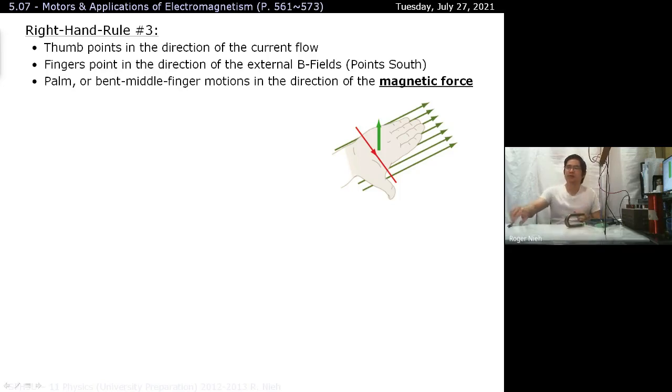If you're a half-decent artist, maybe you want to draw that diagram on the right-hand side. And if you already printed out the course pack, then you just label on top of this diagram here. Again, your thumb points in the direction of current flow, so you'll label it with the letter I. Now, technically, current is a scalar, but in your textbook, it just calls it I with an arrow on top, just to tell you that even though current's a scalar quantity, we're still giving it a direction in the setup over here.